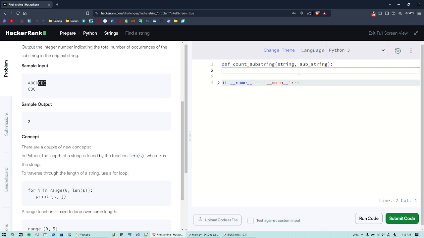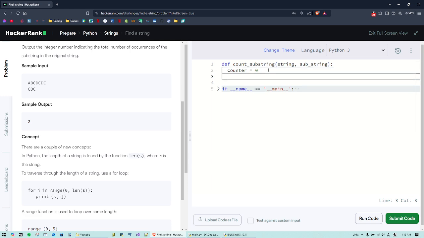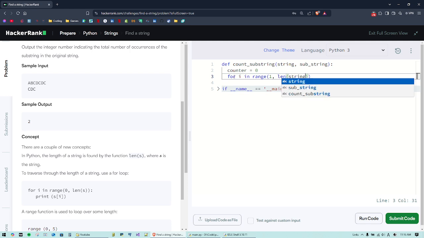So what I'm going to do is we'll have a variable for counting, counter, and then we need to, let's see here, this is the string, so we're going to loop through the string. So for i in range 1 to the length of the string, this is going to be every letter in the string.